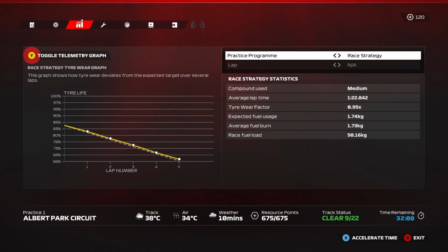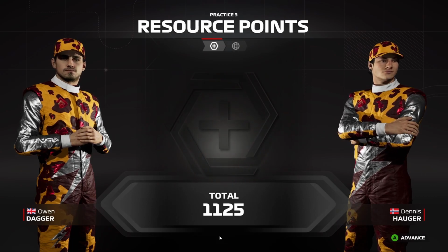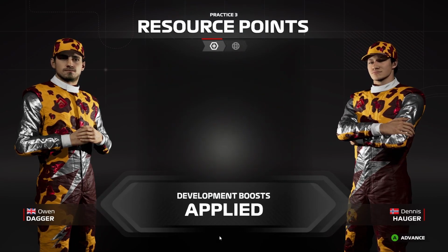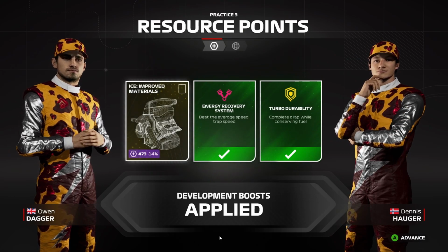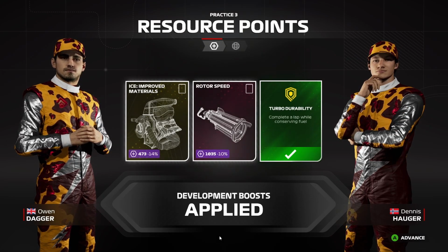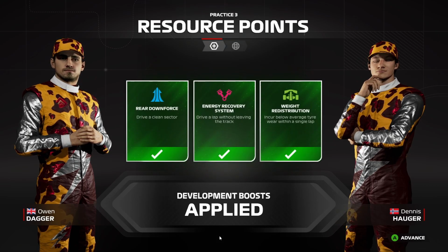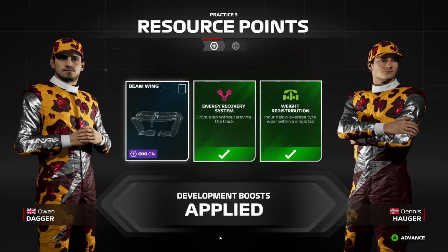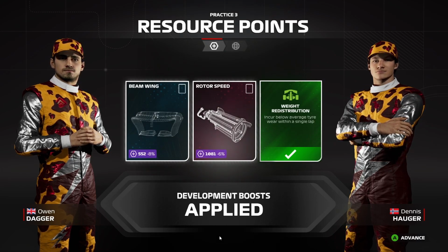Lap times, that fourth lap, I did get impeded by somebody, which was a bit of a shame. But as you see, we've got 1,125 R&D points. And actually, I got all the practice programs on objectives completed in FP1. So I didn't actually have to do quick practice, which is good because we can save wear on the engine as well. As we get the gear, some development boost applied.